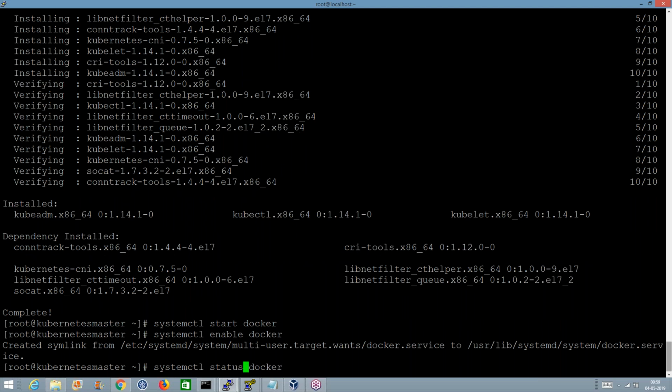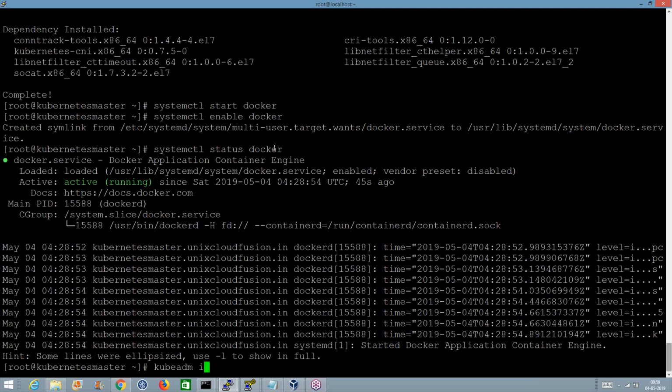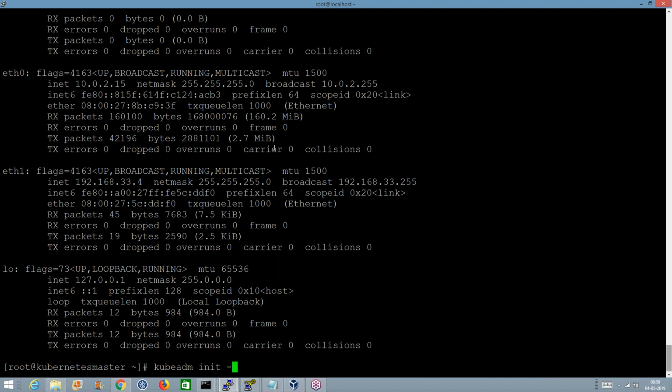Okay. Now let's initialize the kubeadm. We can do kubeadm init. Okay, hyphen hyphen apiserver-advertise-address. This we are giving because we are having two IPs over eth0 and eth1. We want the eth1 IP.